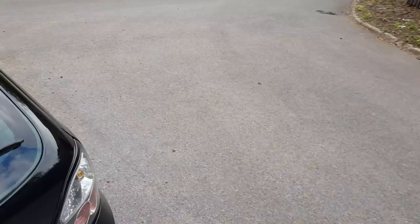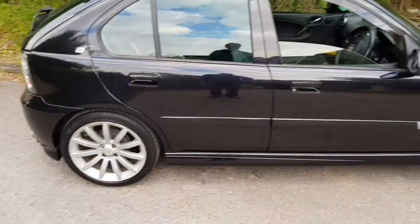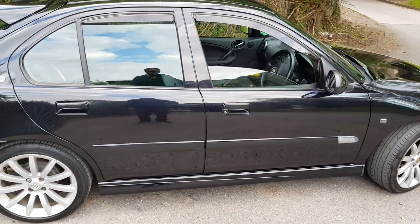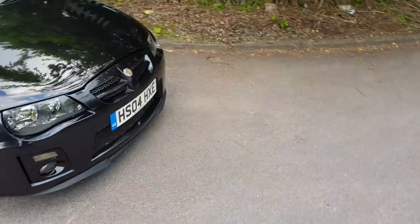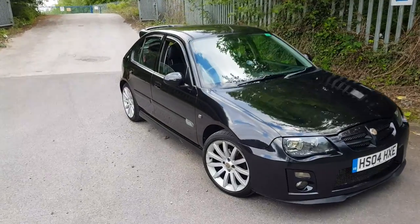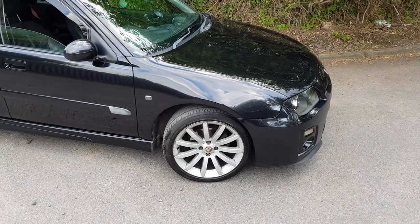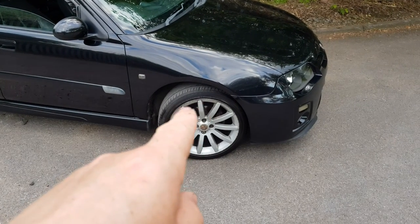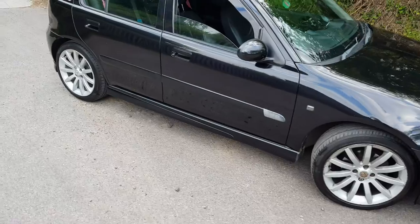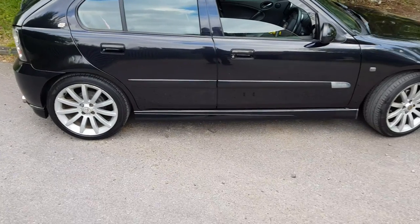New badges supplied by us, and obviously they've cleaned and polished it, but I've cleaned and polished it again today. I'm well pleased with the result considering. I think the only thing letting it down now is the wheels — we'll address that in the next month or so. Either get them refurbished and painted a different colour, probably black, or look into getting some aftermarket ones. You can get some pretty good deals on brand new wheels now, so I'm a bit undecided.